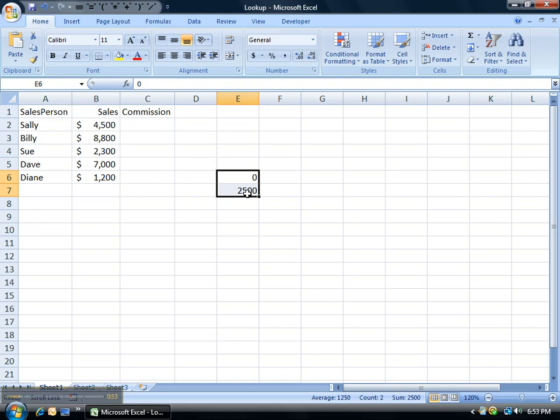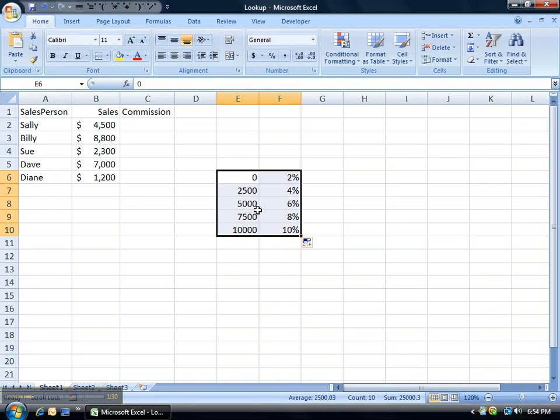I'm going to highlight the first 2 cells here, 0 and 2,500, and autofill down. That's why they call it autofill. Down to 10,000, and say between 0 and 2,500 they get a 2% commission. Between 2,500 and 5,000 they get a 4% commission. I'm just going to type in these values, incrementing the commission rates 2% at a time. So I'm going to highlight the first 2, autofill down to my 10%, and this is my table array.